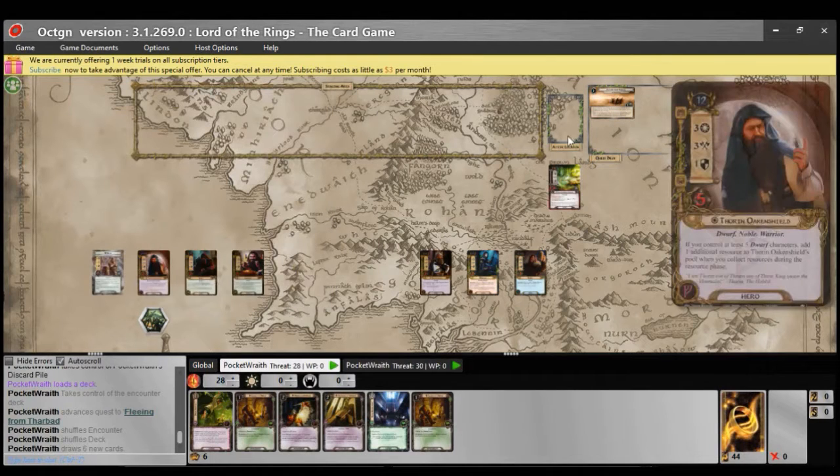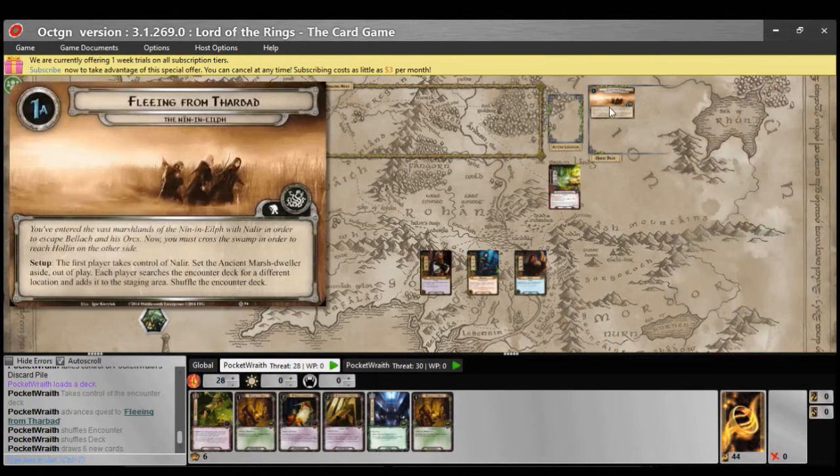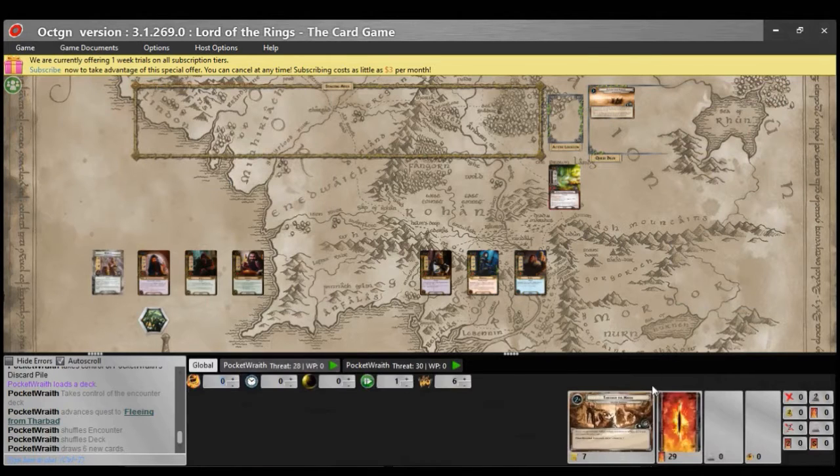So, set up. The first player takes control of Nalair. Set the ancient marshmallow aside out of play. Each player searches the encounter deck for a different location and adds it to the staging area. Shuffle the encounter deck. So let's take a look in our encounter deck here.